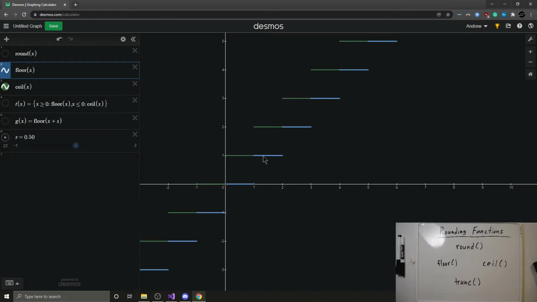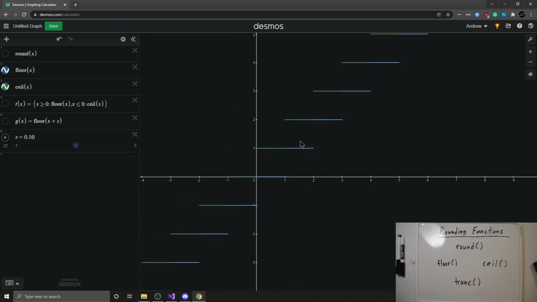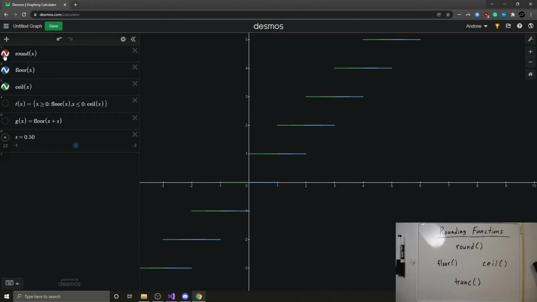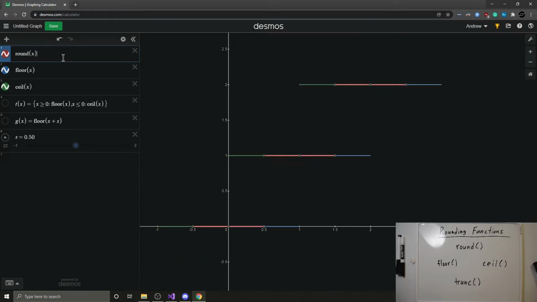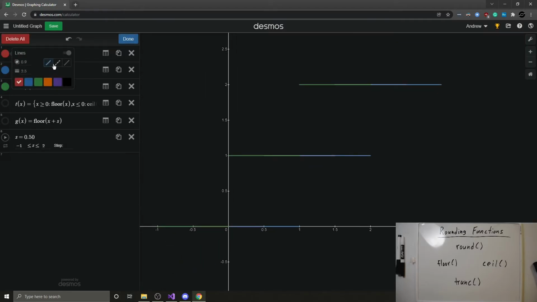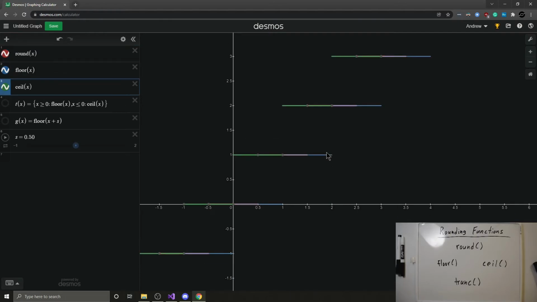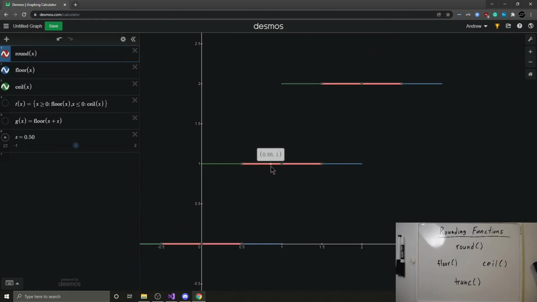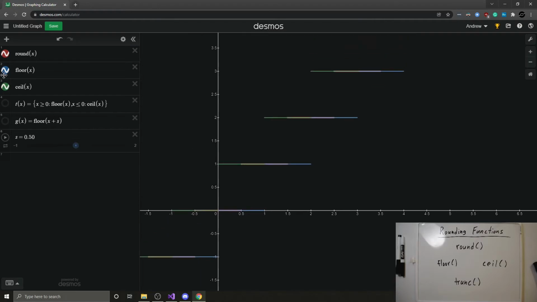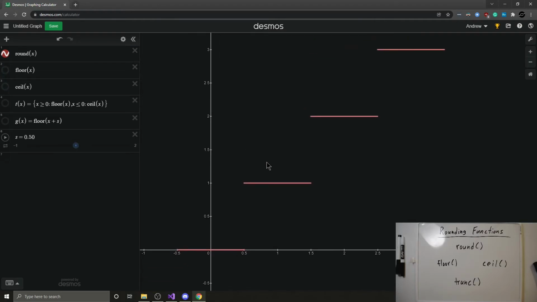And if you look at the ceiling function, which is this green line here, you'll notice that basically it's the blue line, which is flooring, shifted to the right, or to the left, I should say. And the rounding function, surprisingly, is actually just the line that's kind of in between. So if we make it a little bit thicker here, you can see the red line is the rounding function. So essentially the rounding function is just an in between of flooring and ceiling. It's kind of in the middle, and that makes sense because ultimately we're trying to round to the closest integer. That's the core purpose of the function.